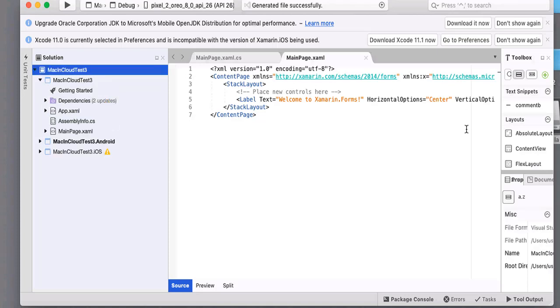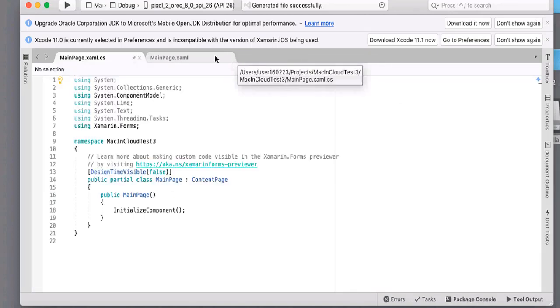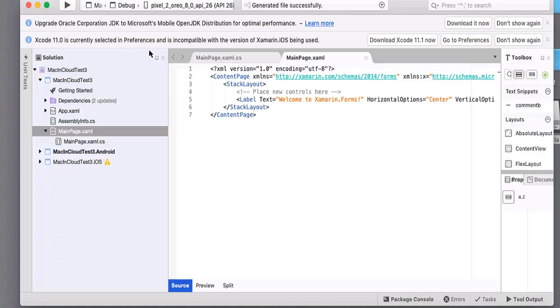And the file we're seeing right here is this mainpage.xaml, X-A-M-L, it's pronounced XAML. That is our interface code. And we're going to come back and make some changes to that. Underneath of that, linked to it, is the mainpage XAML.cs. This is the C# code behind, which is our other tab. So those two open automatically. For our main page XAML, we have a label right now that just says Welcome to Xamarin.Forms. This is a default empty form, but it does have one object, this label.